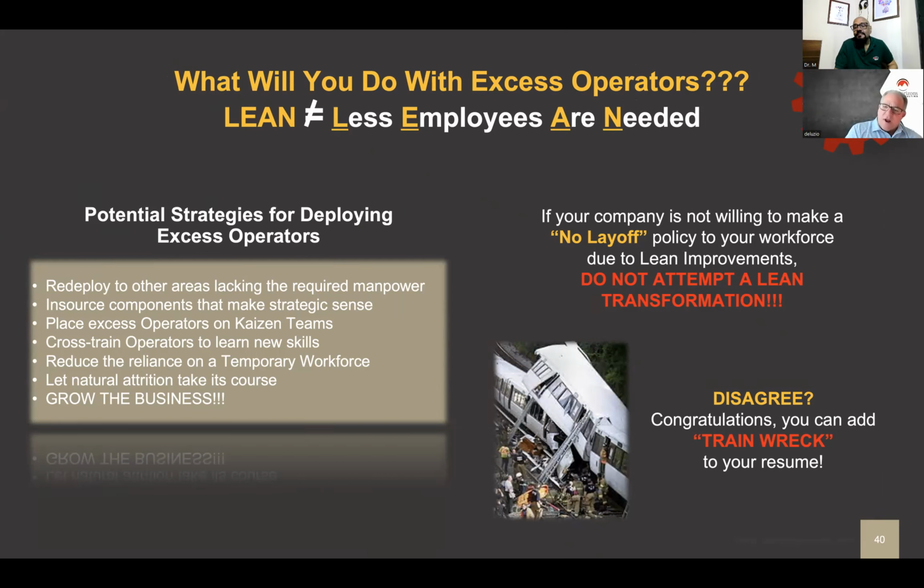It's a train wreck if you try to do lean without a no layoff policy. Okay. And there are some notable CEOs out there today that just laid scores of people off, and they're wondering why they're not making progress. Because you're not getting the engagement of your workforce. That's the problem.